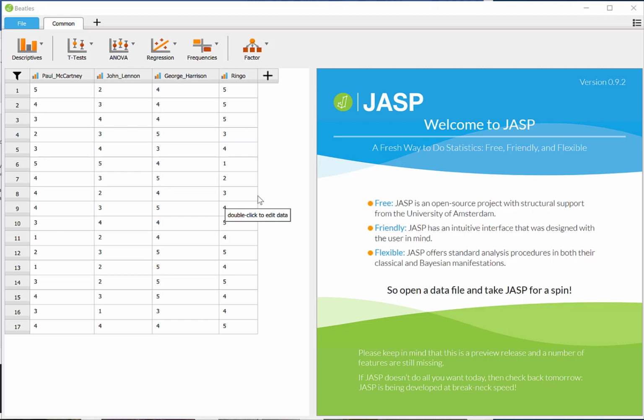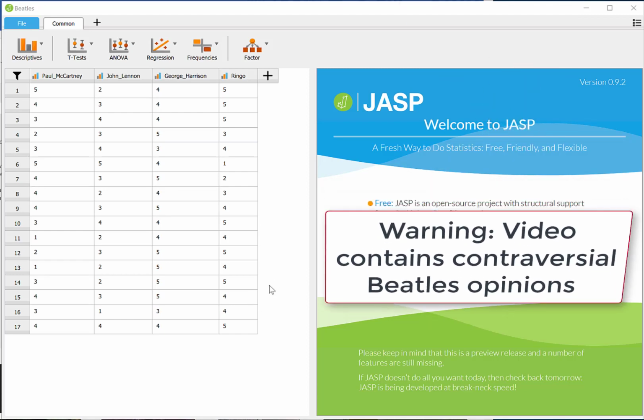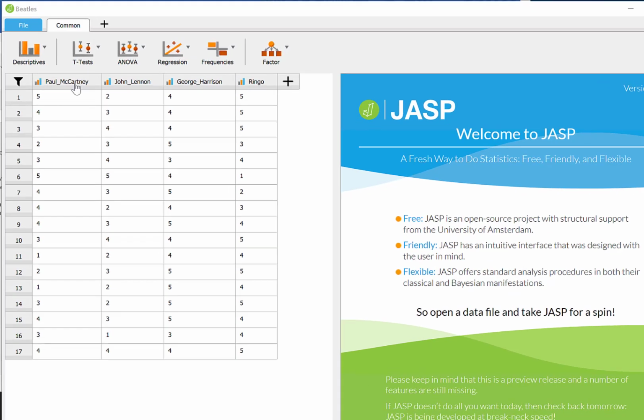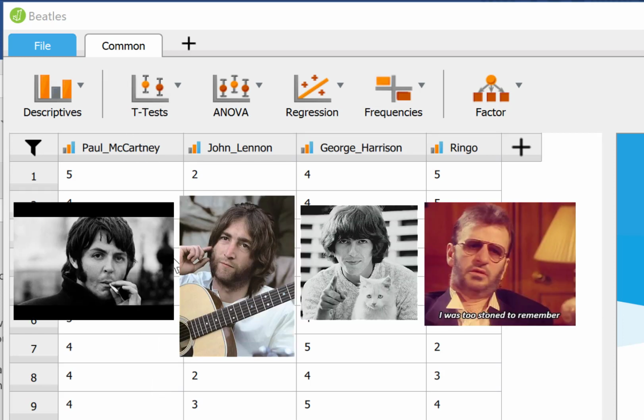The example data is looking at people's perceptions of how good Beatles songs are, particularly Beatles songs on the White Album. For this data, we randomly chose a song by each of the Beatles, so Paul McCartney, John Lennon, George Harrison and Ringo from the White Album. The Paul McCartney song everybody was played was Blackbird. The John Lennon song was Happiness is a Warm Gun. The George Harrison song was Long Long Long, and the Ringo song was Don't Pass Me By.